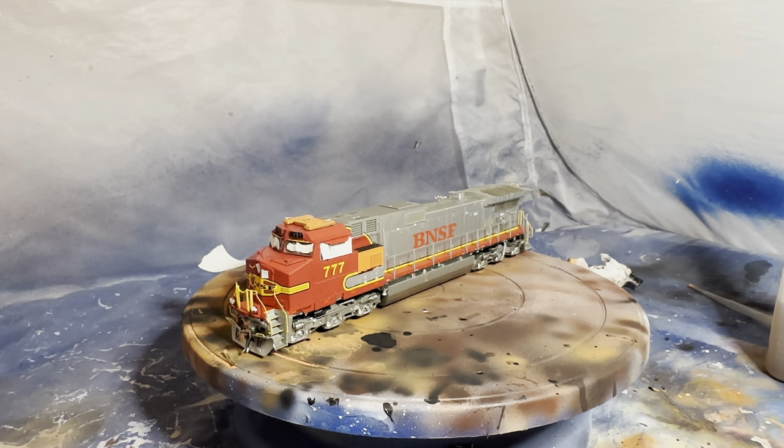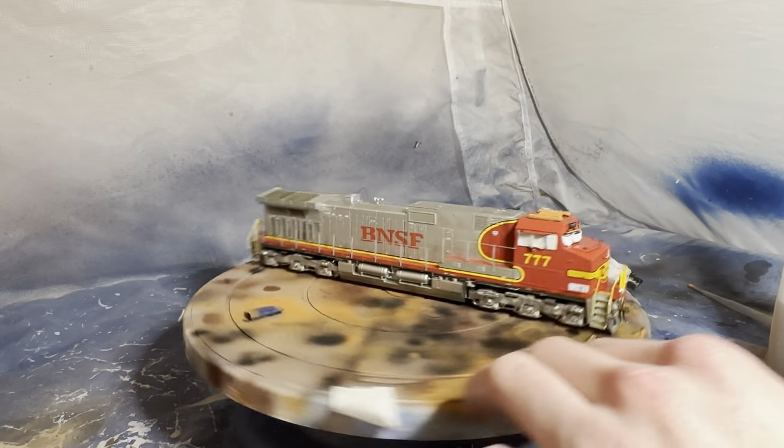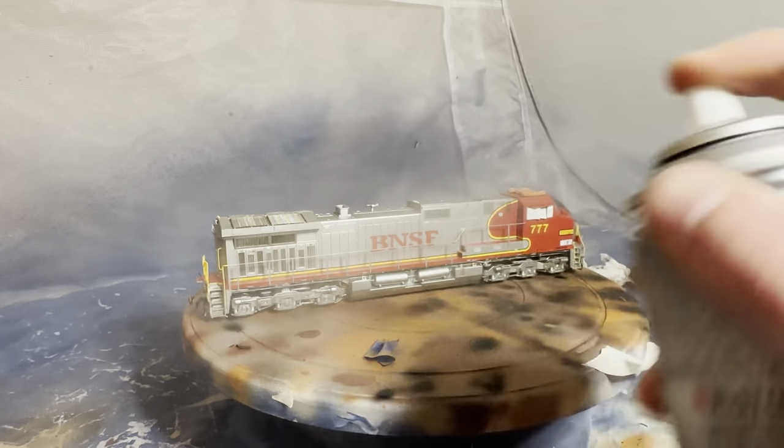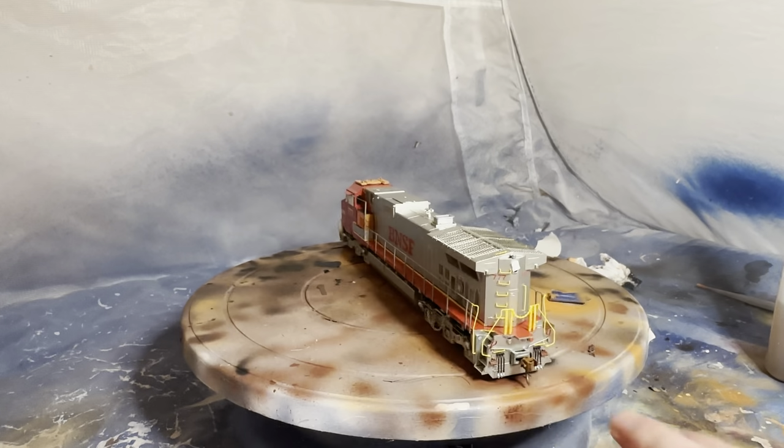Now that the model is all masked, next you're going to want to hit it with a dull coat. This will help some of the weathering materials we're going to use later adhere to the model, but this will also dull the paint and take away the shine of the locomotive, so it'll look like it's seen a few years of service at the very least.